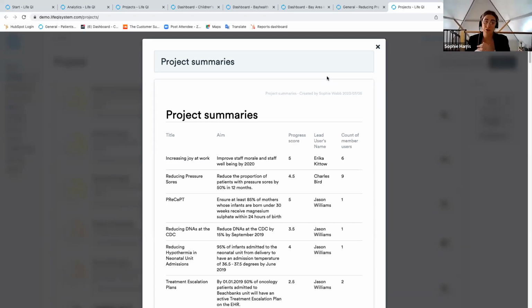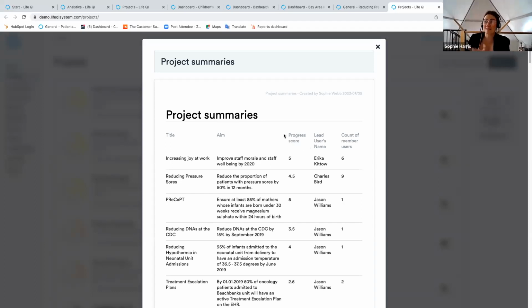So what we can do is we can actually add them to a project list report. So if you wanted to, on this report, see not just what the progress score is, how many SPC charts it has, but also where it's linked within your organization, as long as everything's linked up correctly, we can add those as a reportable field to this list report for you. So if that's something you might be interested in, then again, please do let us know and we'd be more than happy to talk that process through in a bit more detail with you.